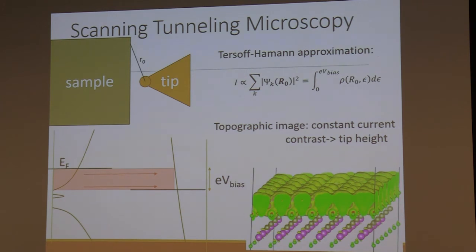So what's going on in STM? In STM, you have your sample, right? You have your tip. So we can look at it. This is kind of a rough density of states of my sample. So here we have the conduction band with some kind of a defect level, and this is the valence band. And then for the tip, it's even rougher. It's just a metal. Right, so we've got states everywhere for the tip.